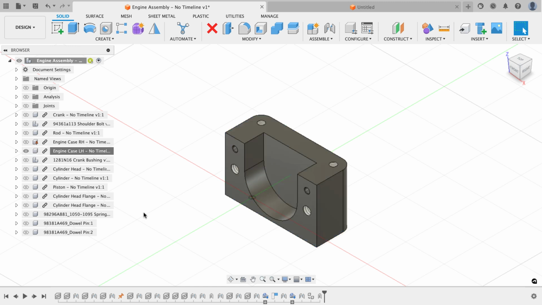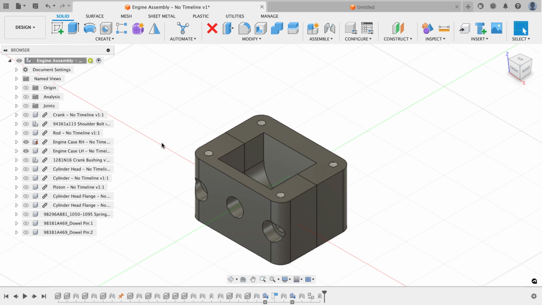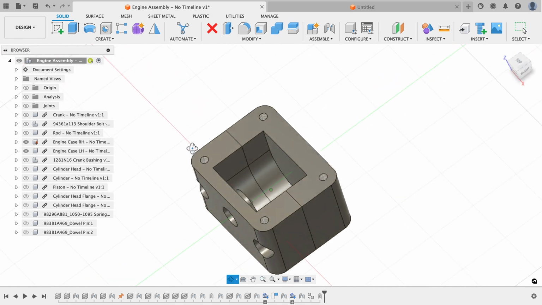I'll put a link in the description to the Autodesk project page for this particular component so that you can download the data, the solid models, the 2D print, all the information that's associated with this, in addition to watching what I show you how to model this in this video. This is half of the engine case. If I turn on the other side of the engine case, you can see these components mount together, and in the recess is where the crankshaft is gonna live.